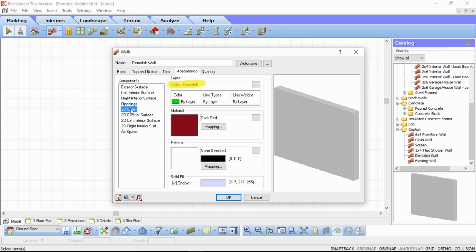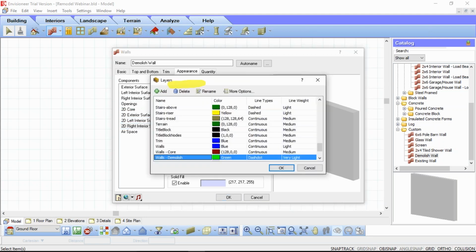When it comes to a 2D plan view, just like the existing wall, we've got a separate layer called Walls Demolish that all of our 2D components have set. And again, if we look at the layer properties here for Walls Demolish, we can see that it's set to a green line, and the line type is set to a dash dot line type.